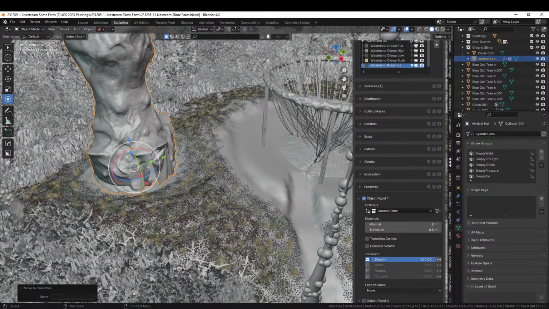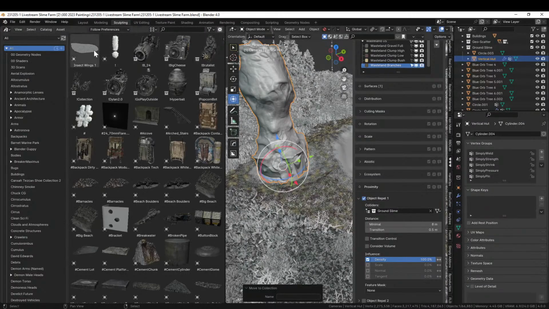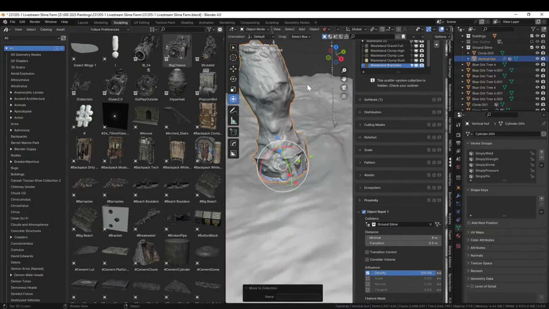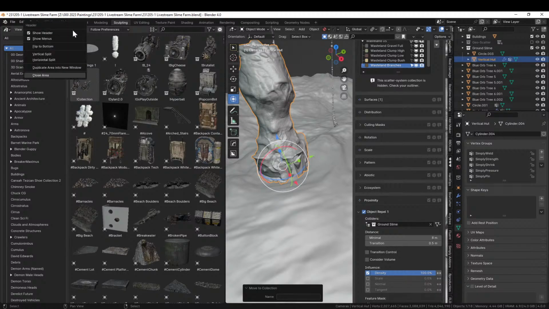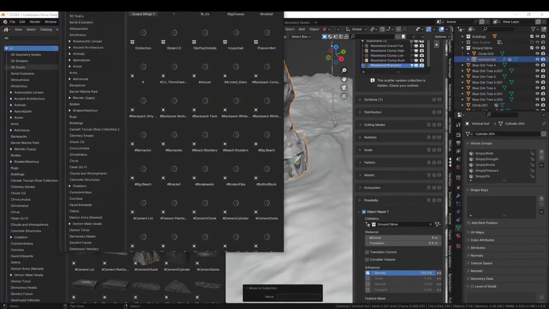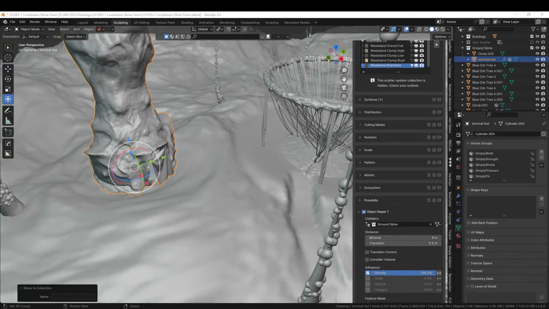Maybe we'll just grab some stuff. We pull back in our thing again, and I'm going to turn off Geoscatter for right now because there's no point keeping it on. Duplicate to new window. Close area.